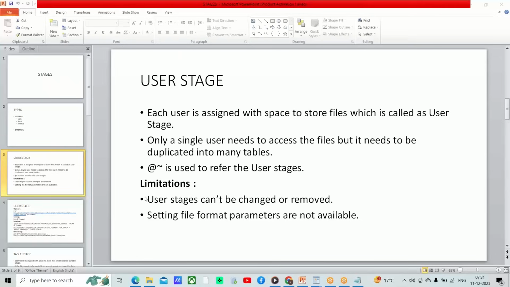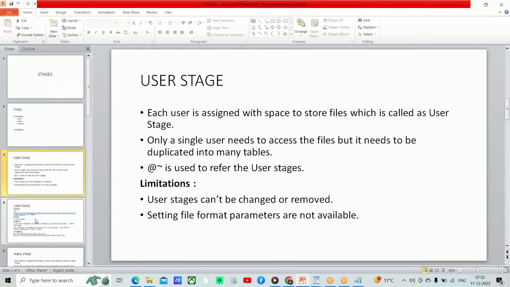So when do we use it? Whenever you are doing a particular task assigned to you and you are trying to do it like a testing kind of thing on your own, you can use this user stage, because a user generally will have less storage compared to the database. Whatever you want to do on your own for POC or testing purposes, before doing the development in the table space or external stage, you can do it here. Once it's working, then you can do it on the original table.